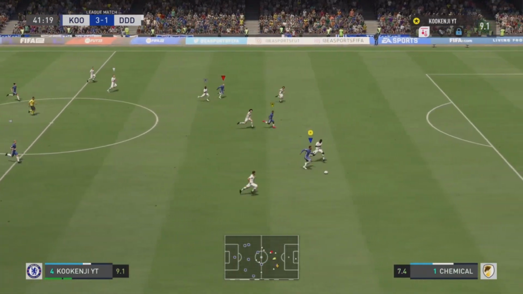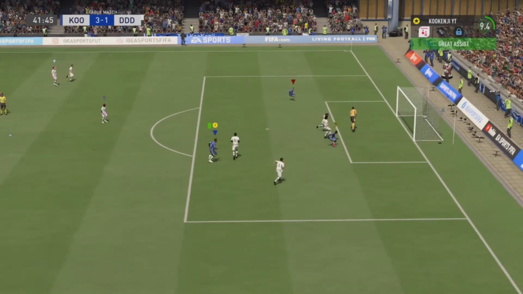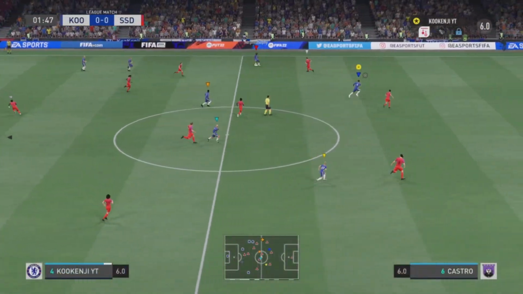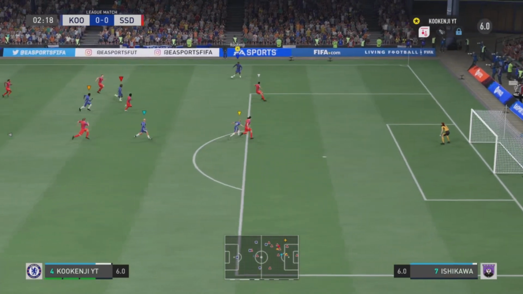Here you can see me running down the line, and then I'm going to cut it back, pass to my CAM who then scores, and that just came from me sprinting, and then I could create the space for my CAM to run into. Again, don't be afraid to run. Run down the wing if you need to. Just give your teammates options.